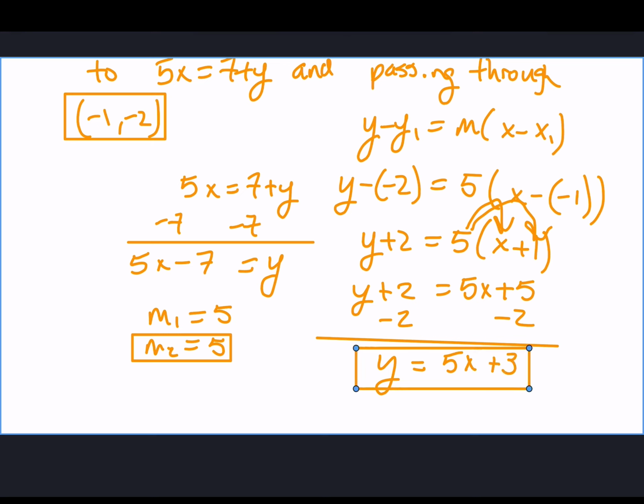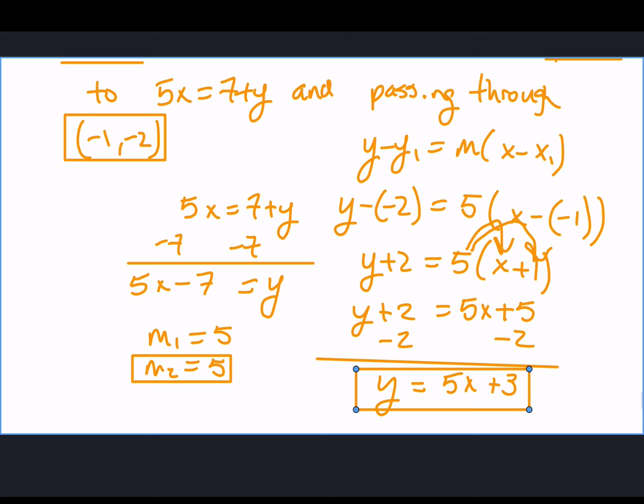Okay, so going back to the definition of what it means to be a parallel line, we need to look at our original equation, which was y equals 5x minus 7, and y equals 5x plus 3. They need to have the same slope and different y-intercepts. Do they have that? I think we've accomplished that. We've reached our goal. Are there any questions as to how we found this?